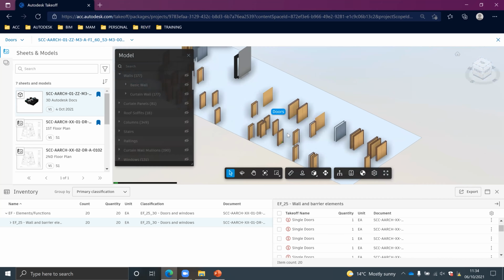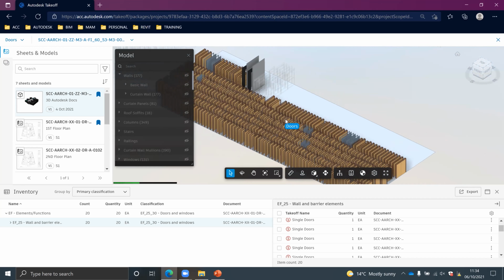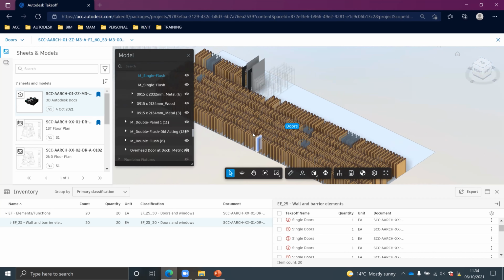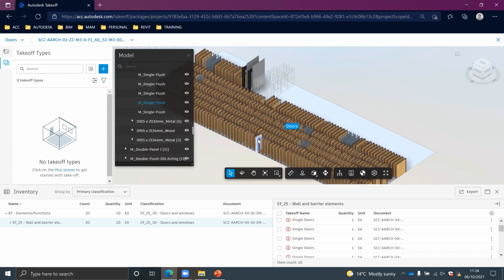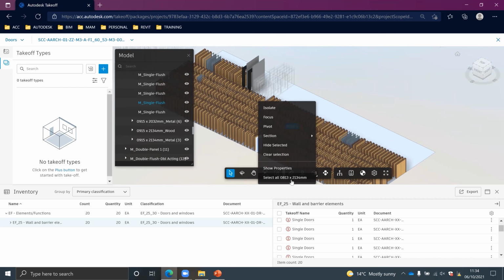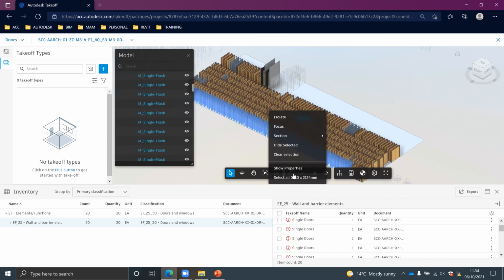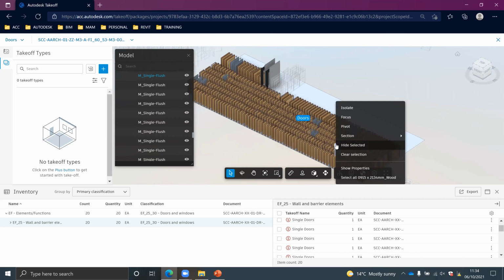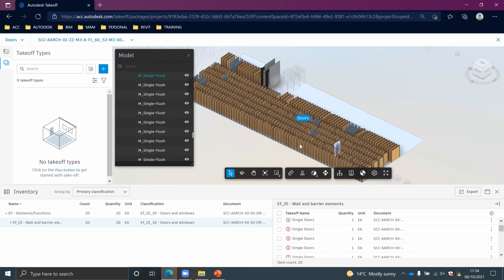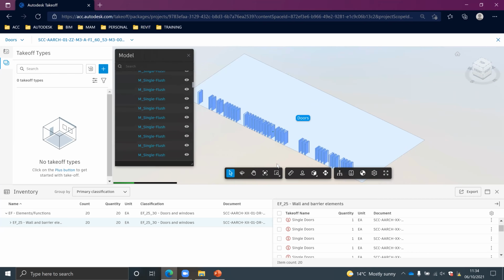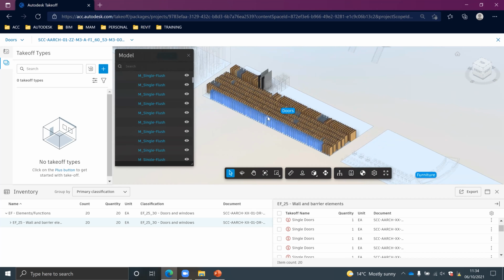So I've got all my doors here, and I can see I've got all my single doors lined up, all my double doors lined up. I think some of these have different sizes, so I would probably do takeoffs based on the different sizes. Head to my takeoffs, and if I just right-click on this, I could select all of the specific type here, and this is the 813 by 2134. If I just click on one over here, this one is actually a wider door, so I can do all my takeoffs individually for each width of door. That would have been actually pretty difficult to do in 2D, to be honest.